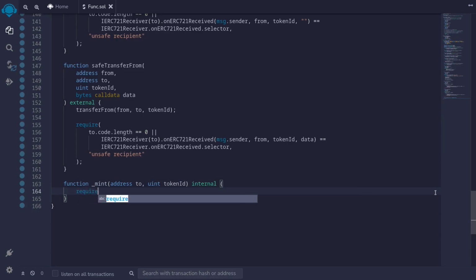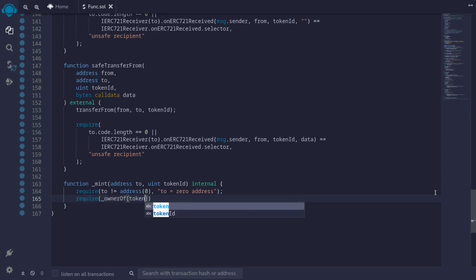And then we'll require that the to address is not the zero address, not equal to address(0). Error message: to is zero address. And we also require that the token ID to mint is unique. So we'll say require _ownerOf[tokenId] is equal to address(0). If it is an existing token, then ownerOf tokenId will not be equal to address(0). Otherwise, if it is new, then the owner of this new token ID will be equal to address(0). With the error message, token exists.